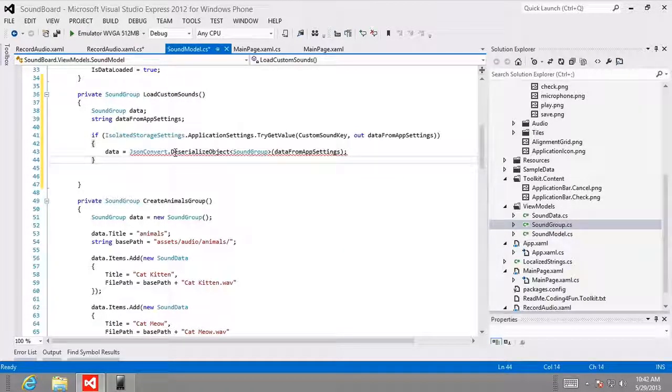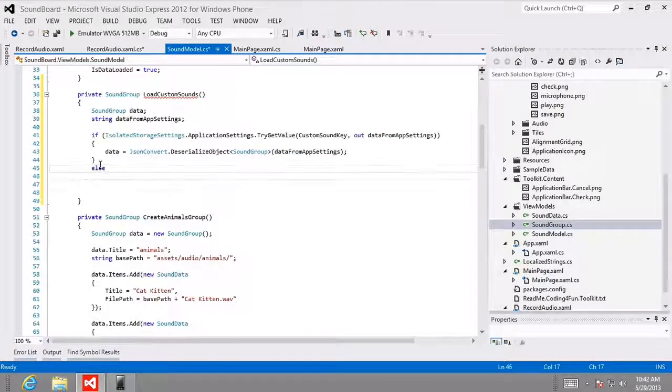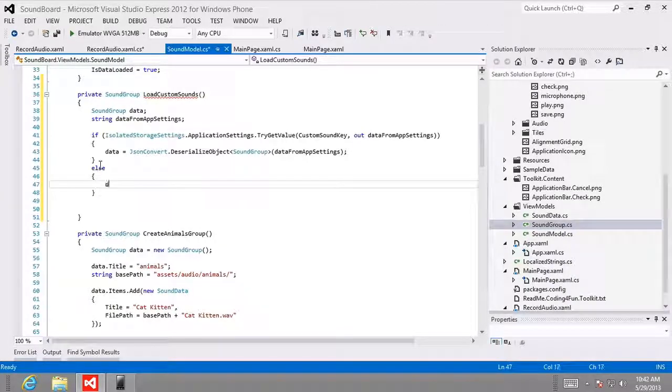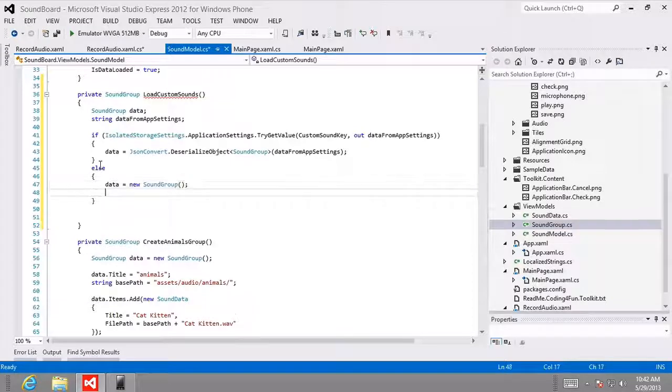Okay. All right, so if we were able to successfully find that value, custom sound key, we'll be able to get the JSON data out, and then we'll deserialize that JSON into some data. But what if it doesn't exist? Then we'll just need to set data equal to new sound group. It'll be empty. And we'll give the data title equals mine.